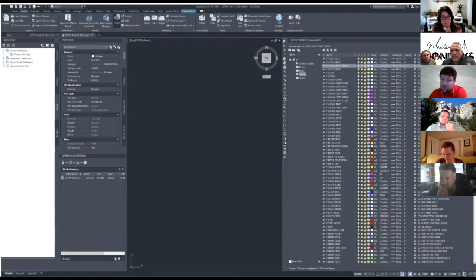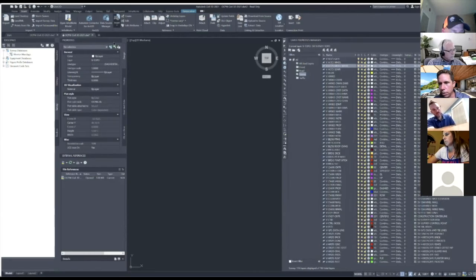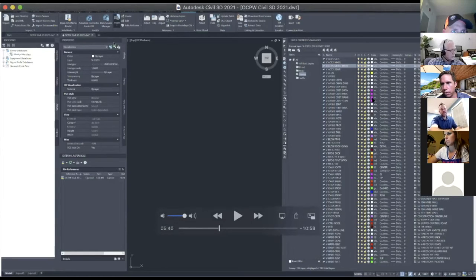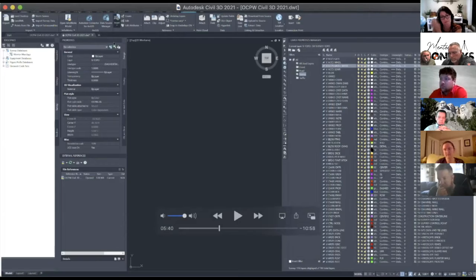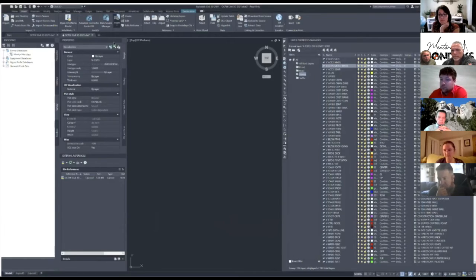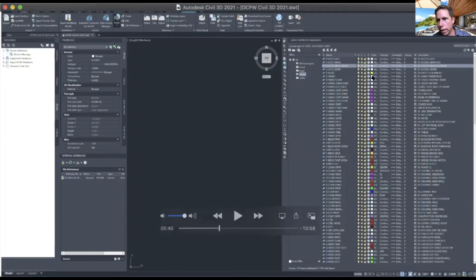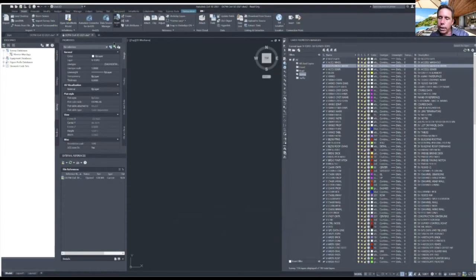Okay, let's go back. So layers, it's the way you organize your drawing. It's how it displays in model space. So as you can see on this right side, how I have all my colors set up. That's the color that's going to display in model space. So that makes it much easier when I'm looking at that rat's nest to see what's going on, right? So for things that are white, I don't really care as much about, but things that are magenta, I want them to stand out. And I know that's an important feature, for example.